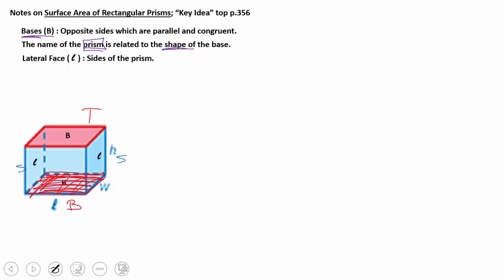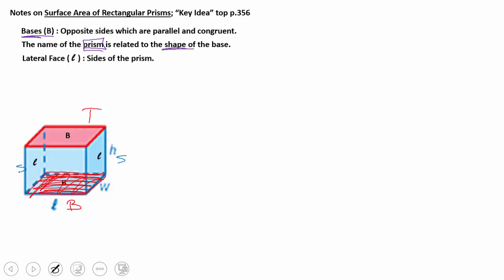Now, I told you that in this particular case, this rectangular prism is an interesting beast because these sides in a rectangular prism are also opposite, parallel, and congruent. So technically, if I wanted to identify the sides as the bases, I could. Most people are comfortable with the top and the bottom being the bases.